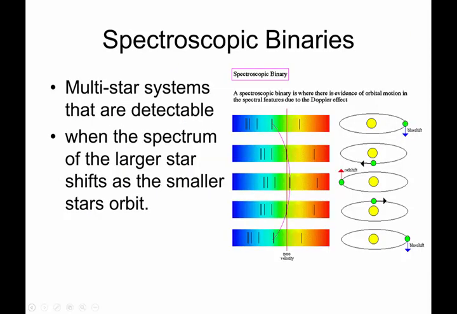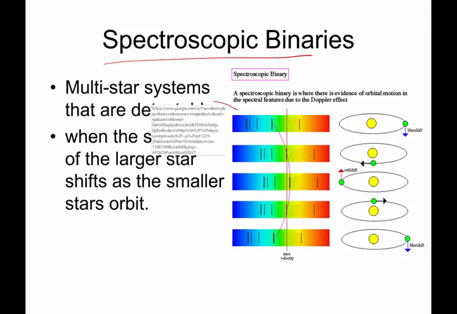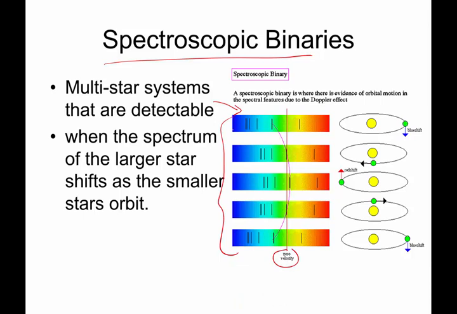The next type is called spectroscopic binaries. Spectroscopic has to do with the spectrum, the visual light spectrum of the stars. Now, this is the way many star systems, or multiple star systems, can be easily detected. And what happens is this. If we look at this collection of stellar spectra, absorption spectra, because it's dark lines on a bright background, this red line going up and down represents zero velocity.